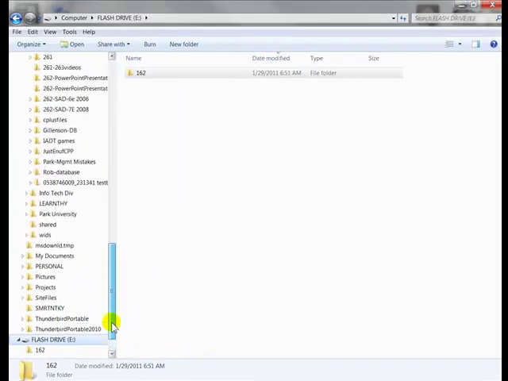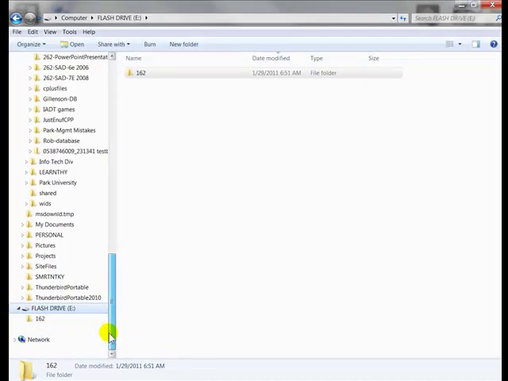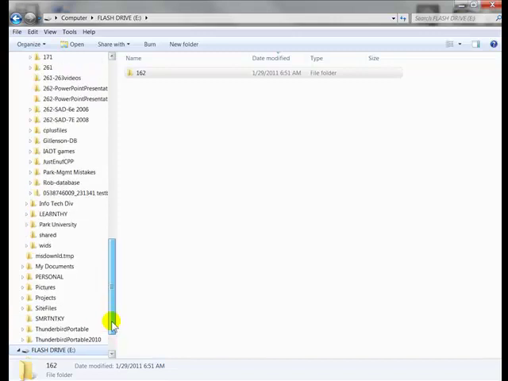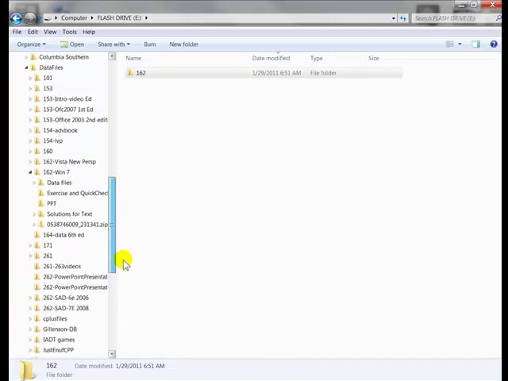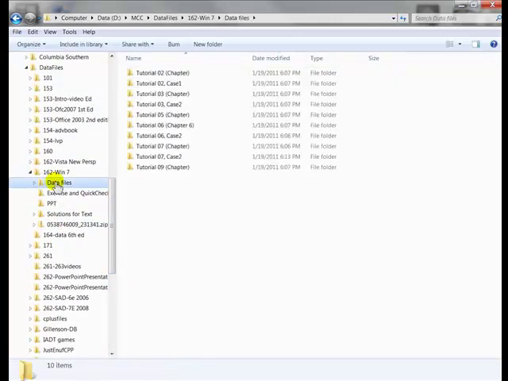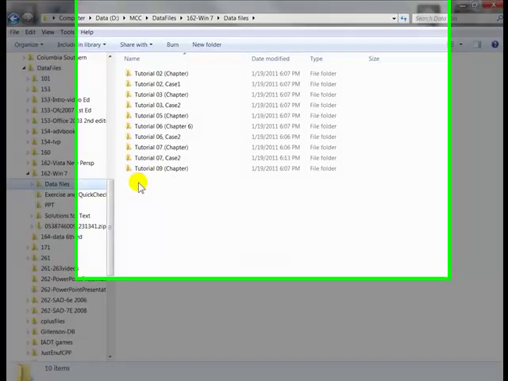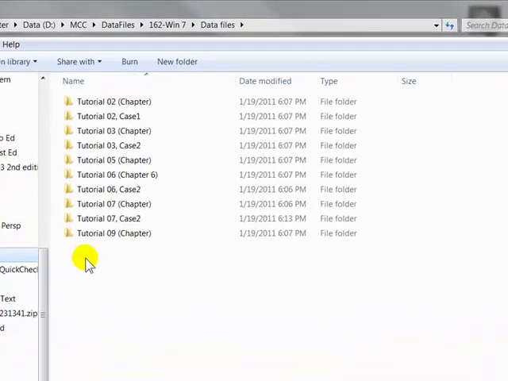Now let's go back up and find the data files. At the college, that would be in letter Z, or letter X, I'm sorry. Letter X, but I'm not at the college, so I'm going to pretend. I have a copy of the data files for the class right here. I put them on my hard drive so I would be able to show you how to do this. But pretend this is letter X, in the public folder. That's where they are.